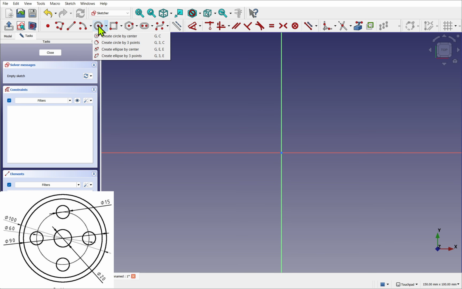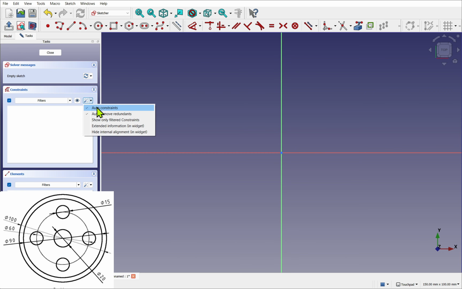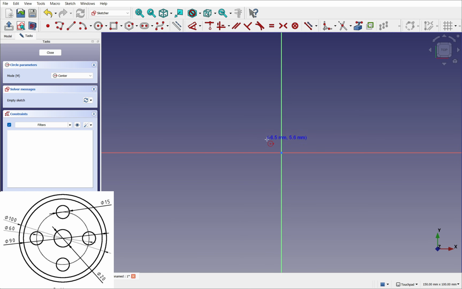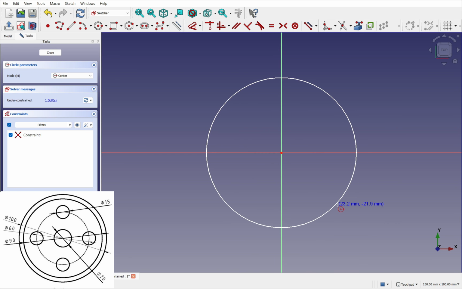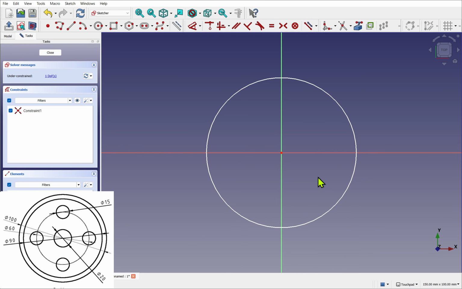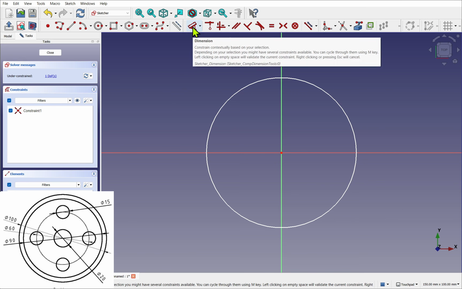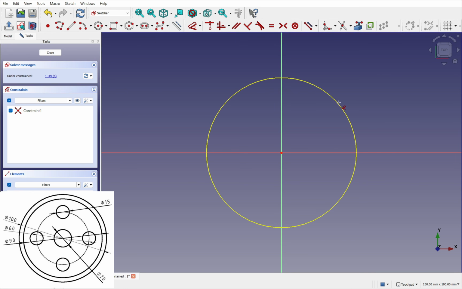I'm using the Create Circle by Center Point, and I must make sure that both the Auto Constraints and the Auto Remove Redundants are checked. So let's add our circle. If we hover over the center point, we get the coincident constraint by the side of the mouse pointer. We left click once, and then we can move our mouse out to a distance. We can enter the distance, or if I accidentally drop it, then we can right click and use the dimensioning tool, select that, and hover over the circle and add a diameter.